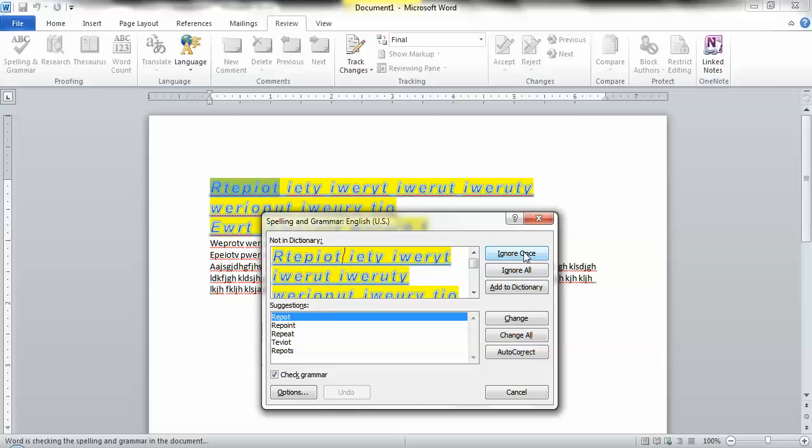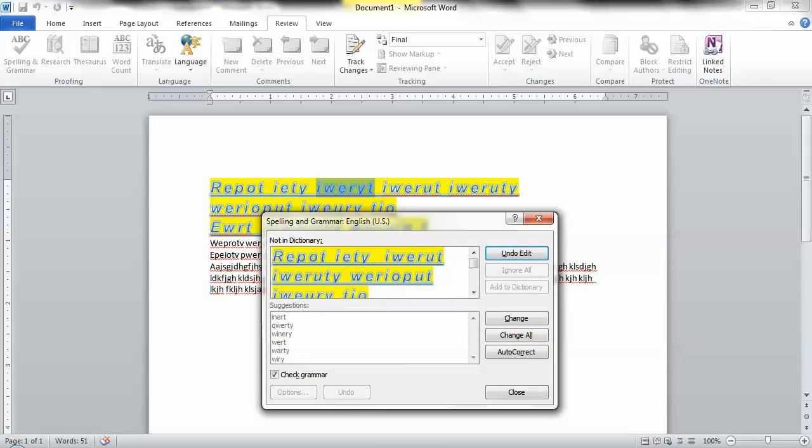I'm going to change that. So if you want to change that, you just click on that. It changes that. And if you want to ignore the suggestion that they're giving you, just click ignore. And if you want to respell it yourself, go ahead. Alright, so that's how you run through a spelling and grammar check. You can type over, take the suggestion, or not take it.